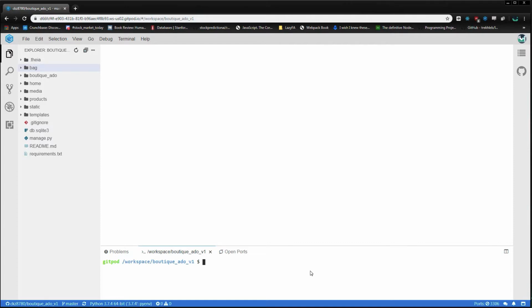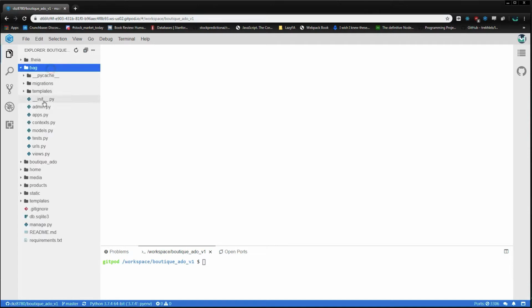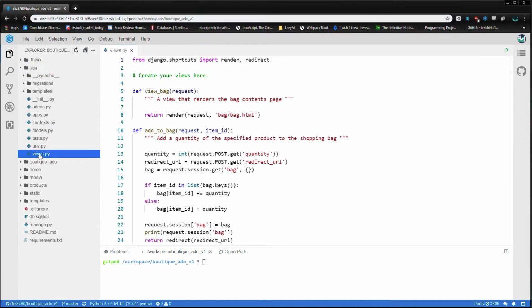In this video, we'll access the shopping bag stored in the session within the context processor in order to add all the bag's current items to the context of all templates. We'll use this functionality to display the total cost of the current shopping bag in the nav bar and also start rendering items in the shopping bag template. First, I'm going to remove the print statement from the bottom of the Add to Bag view since we won't need it anymore once this bit of work is finished.